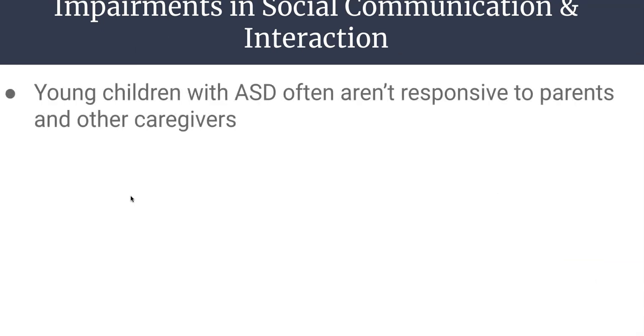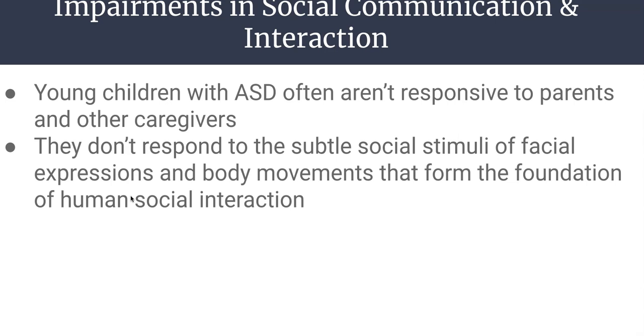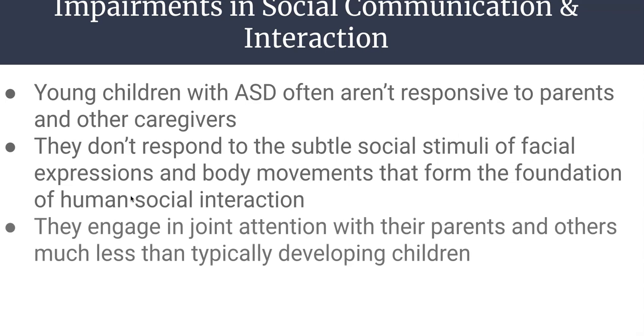Young children with ASD often are not responsive to parents and other caregivers. They're often just kind of doing their own thing. They don't respond to the subtle social stimuli of facial expressions and body movements that form the foundation of human social interaction. They engage in joint attention with their parents and others much less than typically developing children, right? And we've talked about how important joint attention is.